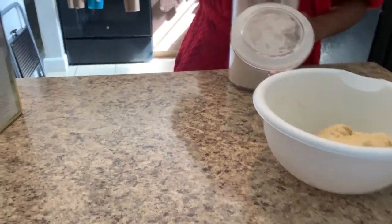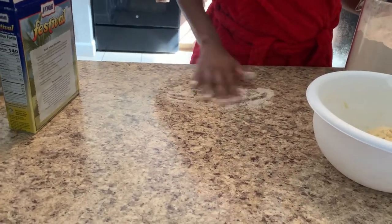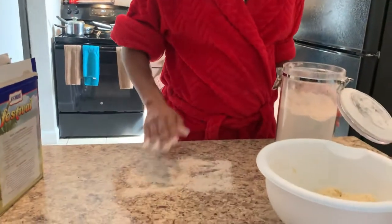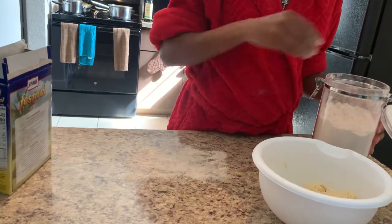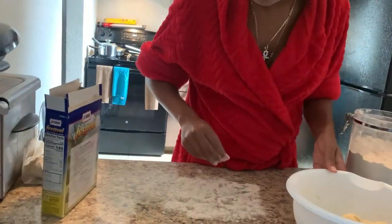So we already cleaned our table off. My hands are clean. This should be big enough. Babe, put some more. And then this is wheat flour that we use. We stopped using white flour because it strips the nutrients away from the wheat. No good for you.